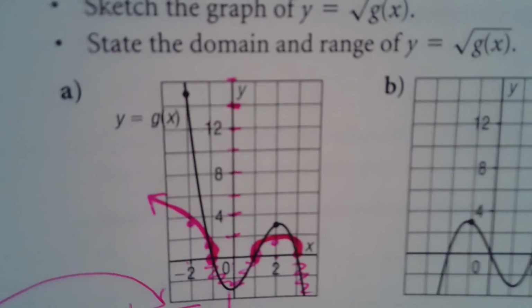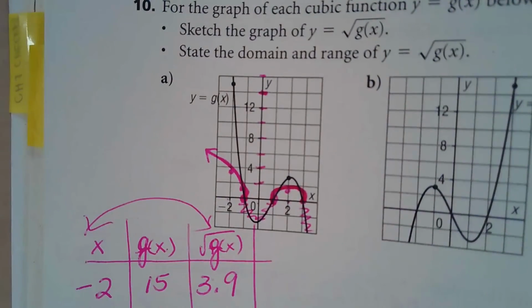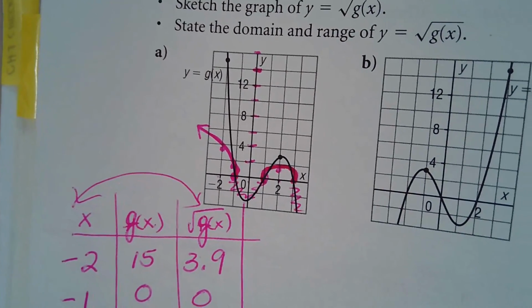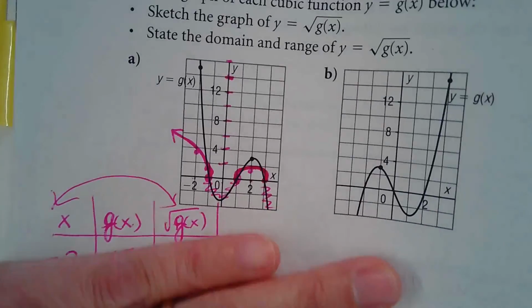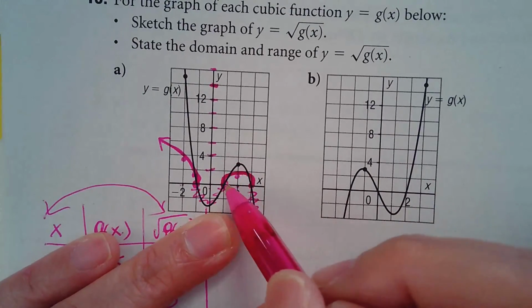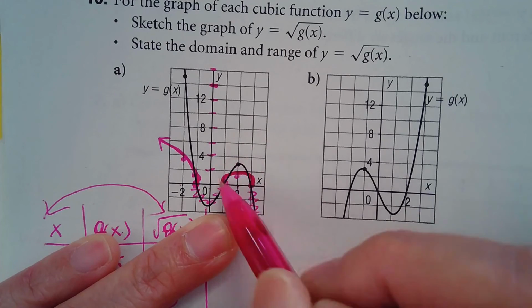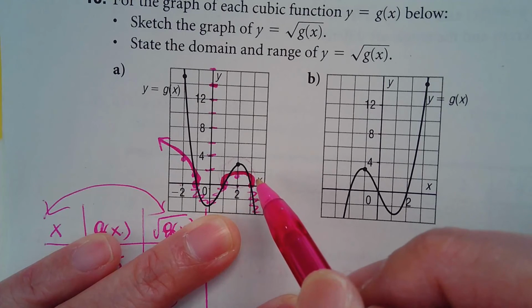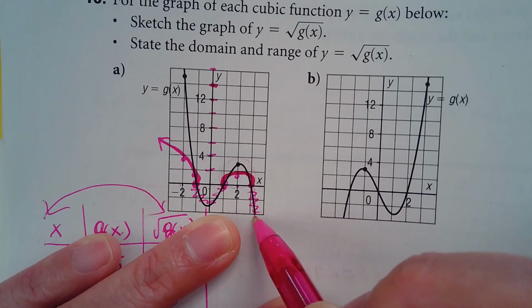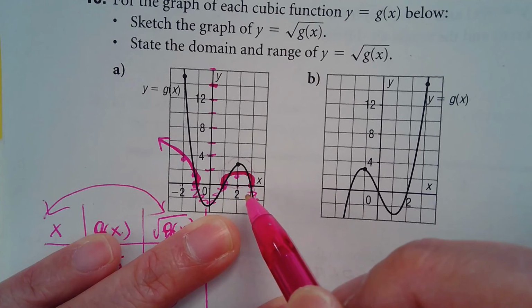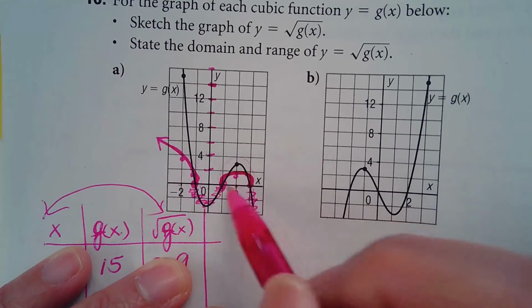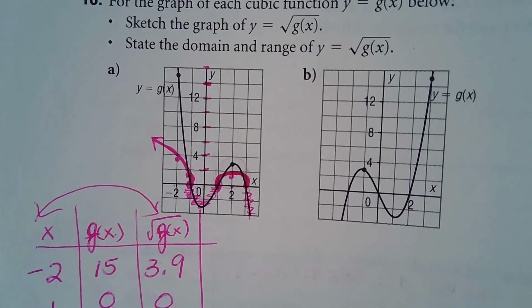Have you tried question 11? We will not connect the graphs. We don't need to connect them. No, this is gonna be disjointed because this part here is above, right? So that we can take a square root of that. But this part here is below the x-axis, so it's negative. We can't take the square root of a negative y value. So it's just this part and this part. No, we're not connecting those.